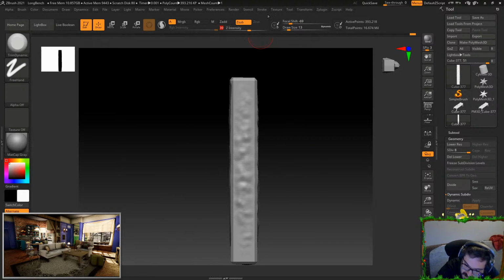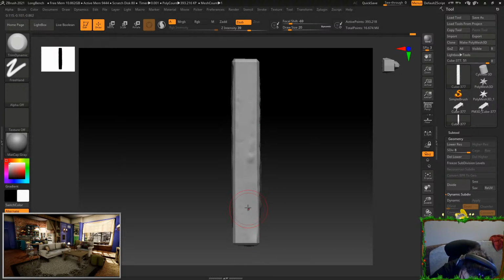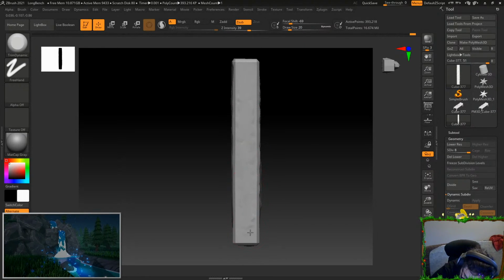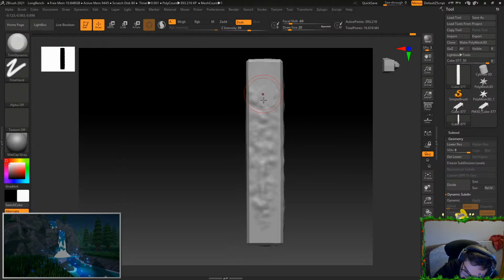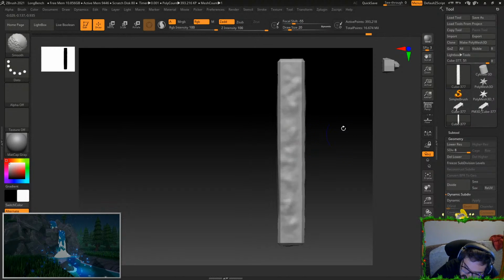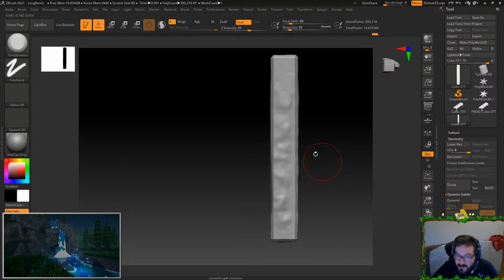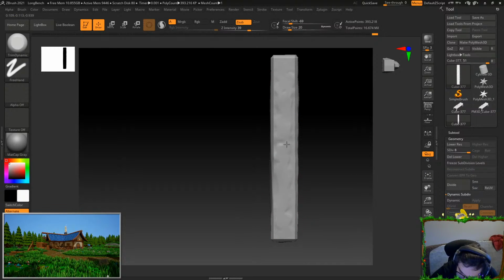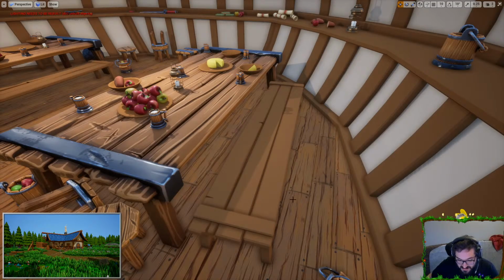I think I want the brush. Oh, wait, I'm not doing the brush size here, I'm doing the intensity. Whoops. And then you just sort of go over it. Like a lot of the detail I add to things, it's very subtle, not too fancy. It's just going to be a piece of metal. Whoop-de-doo. For those of you who haven't seen where it's going to go, it's just going to be this.